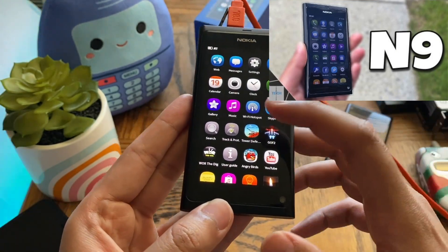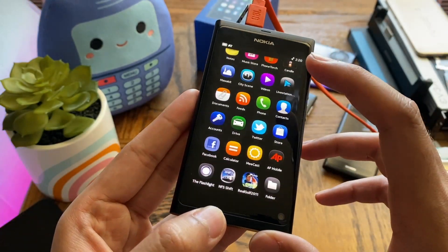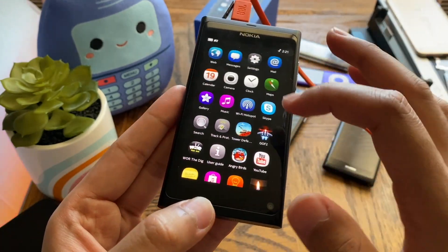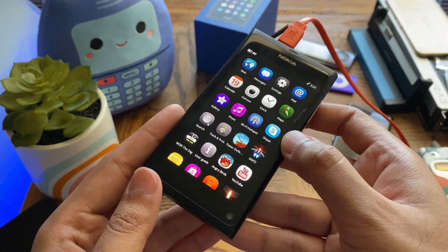The front camera — like I mentioned in my full retro-style review of using the Nokia N9 in 2021 — requires a special application to access it, like Skype or similar. The previous owner has not installed it, and you can sideload it, but there's an app signature issue, so I can't get that working right now. But the front camera most likely also works.